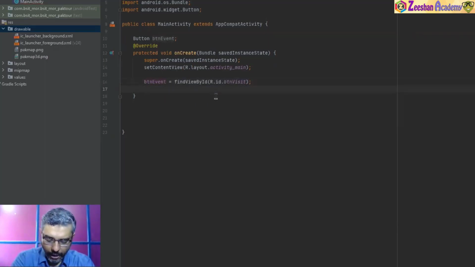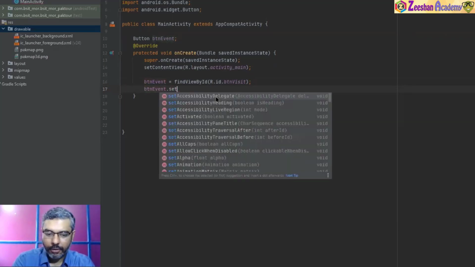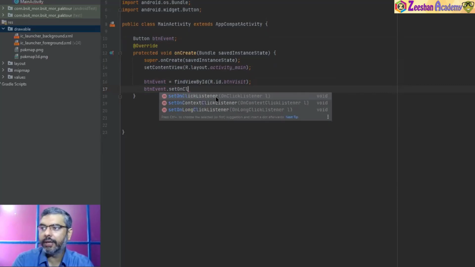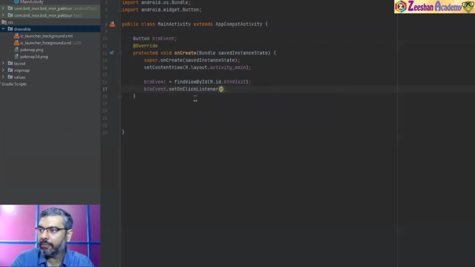Once we are here, now basically what we need to say is BTN event dot setOnClickListener. As soon as you write button dot setOnClickListener, this message pops up. So I select this message, press enter, event is completed.